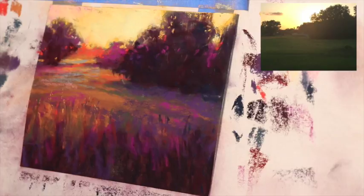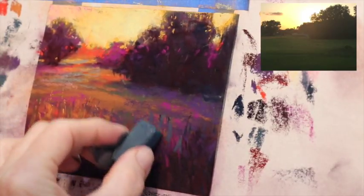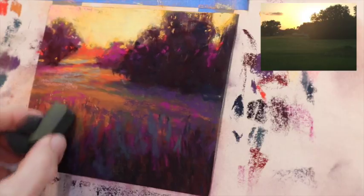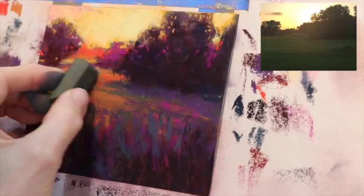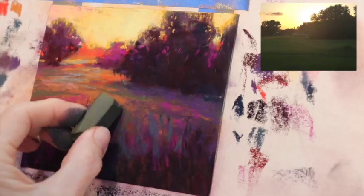Okay, now I'm getting in some of those little cooler colors, the greens and the blues and everything, which is going to make this more of a complementary color palette. Like I said, it's not just going to be an analogous color palette. Analogous would be if I kept the whole painting reds and oranges and yellows. That just means it's on one side of the color wheel. Now I'm adding those complements, the blues and the greens.